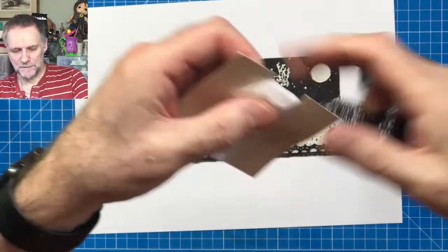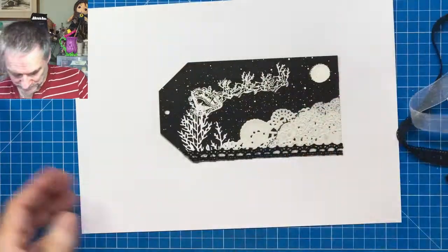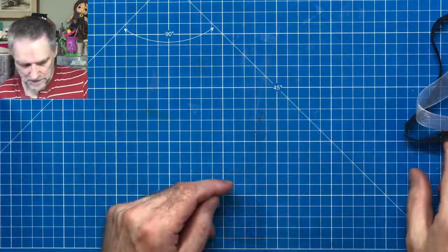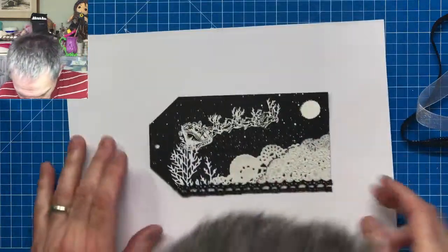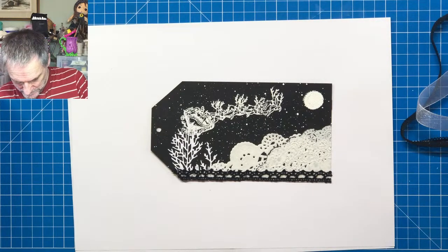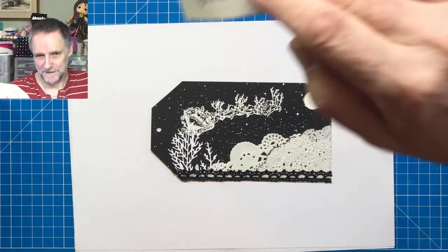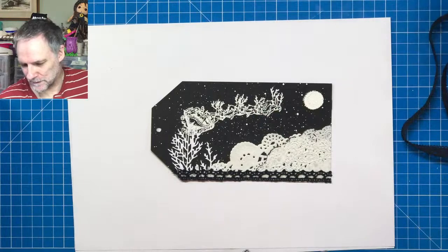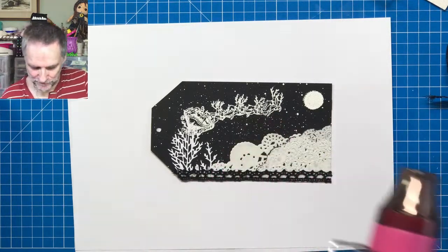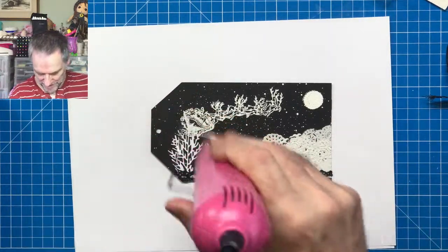That's very nylon-y, but they go well together because they're black and white and they suit our theme. So let me just pop that out of the way. In fact, what I might do is get some gentle heat on that. I meant the white one was like organza. Yes, that's the organza one, the white one. I've just been pointing out, I think I did say that, but I may not have initially said it. We're just going to gently heat that just to dry that ink off.